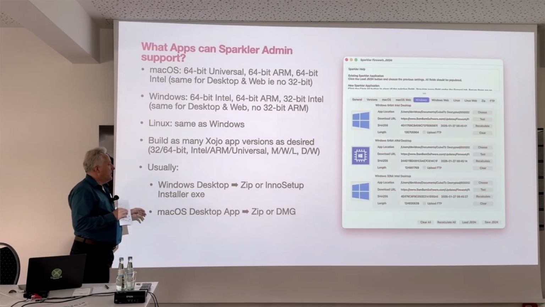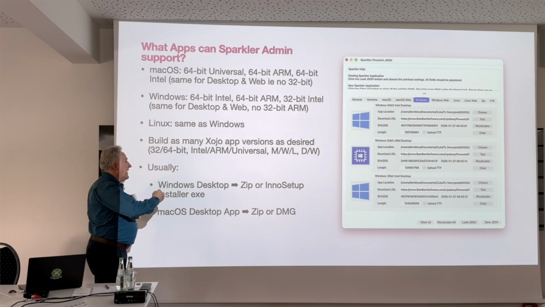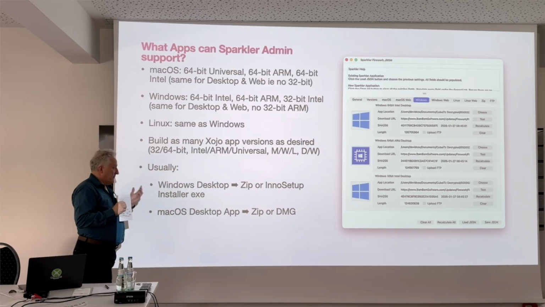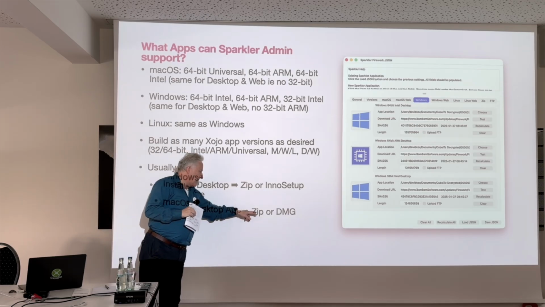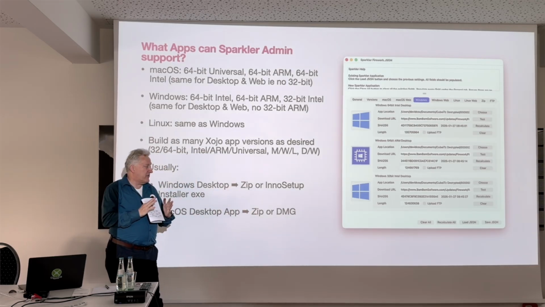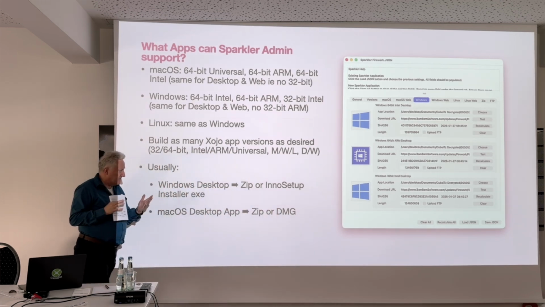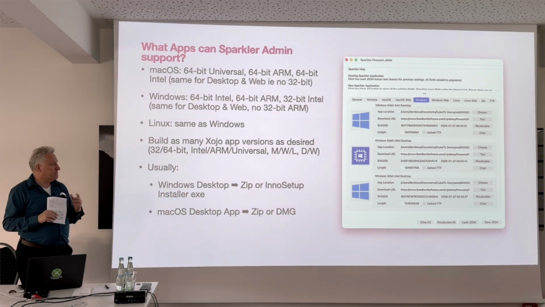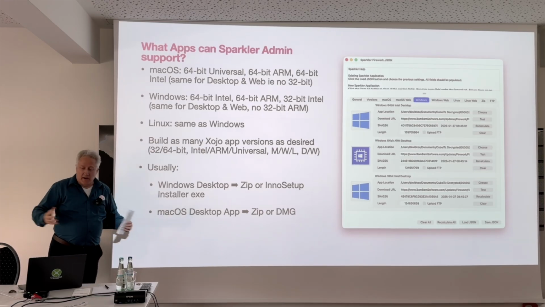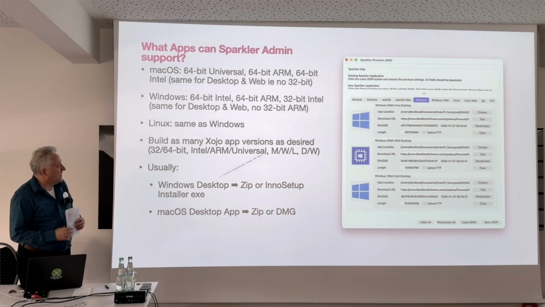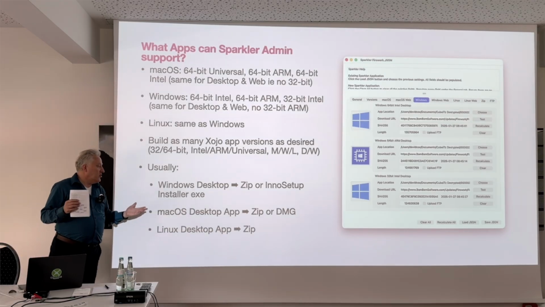Mac OS, because it creates its own distinct application file, you would typically want to zip it just to make it smaller, or drag it onto some DMG, some disk image file. So up to you as to whichever you want to do, but I usually zip.